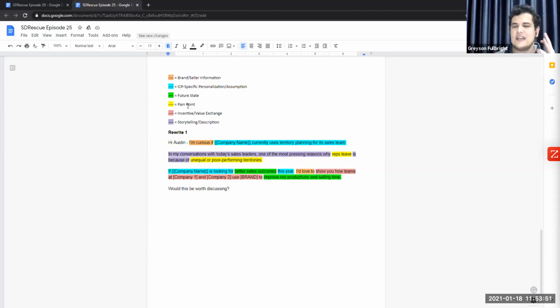And then what you'll notice is I kept the same storyline. I used the exact same quote about why reps leave, but I just changed the perspective of it. Instead of making it like an advertisement, like, did you know XYZ? I framed it as a conversation, like, in my chats with other people like you, here's what they say about territory planning. It's a little bit easier to absorb, and I'm priming them to think it's relevant because they are a sales leader. I'm saying, hey, I've talked to people like you, and this is what people like you think about this topic, which makes it a lot more relevant than just saying, did you know? Because then it's on the buyer to decide, A, do they know? And B, do they care?